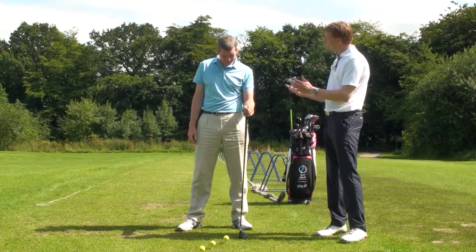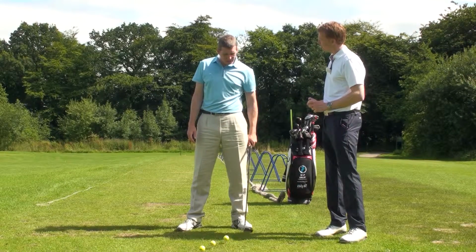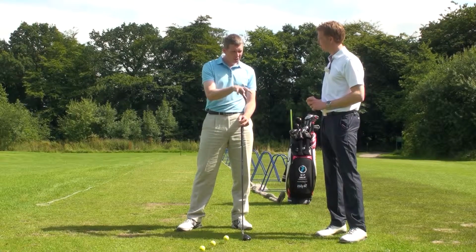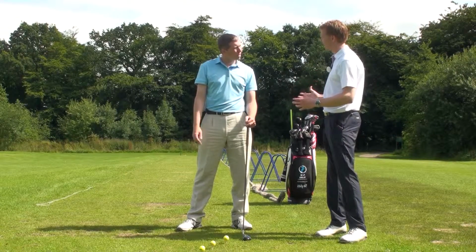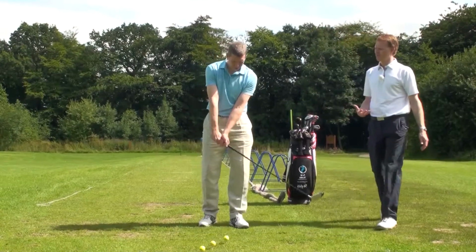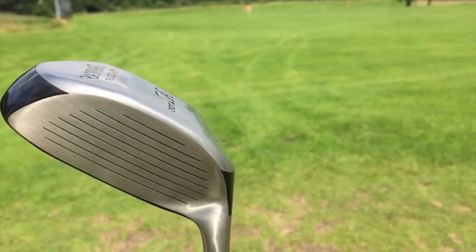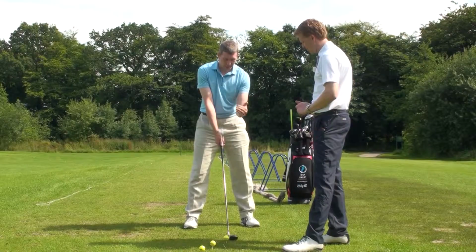And does that confidence sort of lack when you're setting up to the ball as well? Yes, yeah. The thing I don't like about my driver is it's too big and too long. So it feels very different from the rest of the irons that you have? Absolutely, yeah. Well, let's set you up with this one. So it's the AT705 hybrid driver. What are your initial thoughts when you actually set up to the ball there, Tom? I'm a fan. It's got that alignment line there, which immediately gets you feeling like I'm lined up.